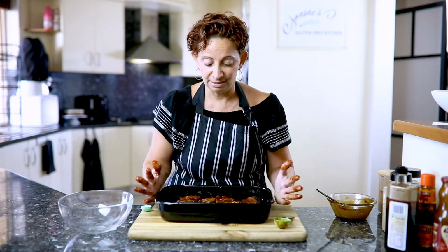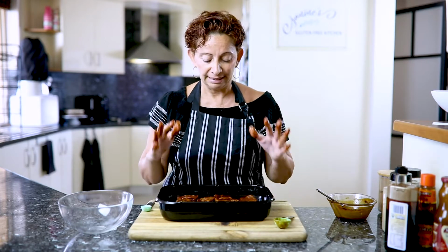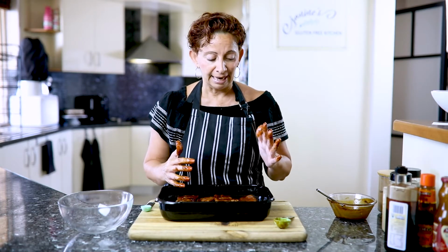Overnight's even better. And then we're going to pop them in the oven for our slow bake, which we're going to do for about 3 to 3.5 hours. Now, the idea is when you start your cook, you want to cover it in foil for the first 3 hours while we slow bake that. And then the last half an hour, we're going to remove the foil and let them brown.